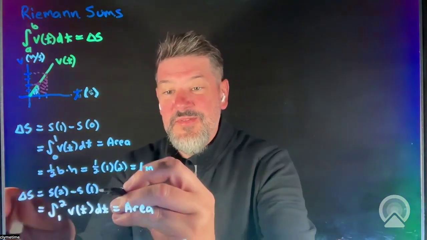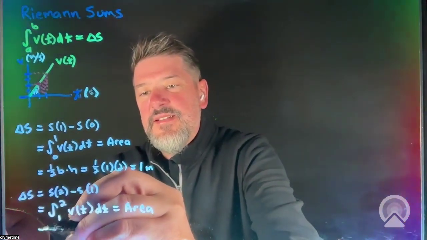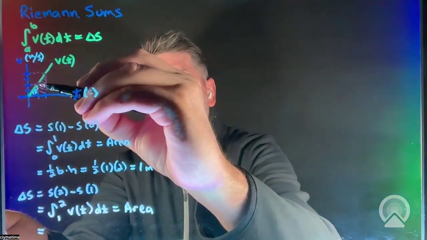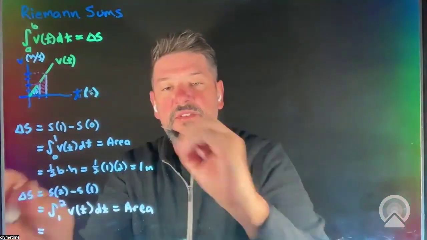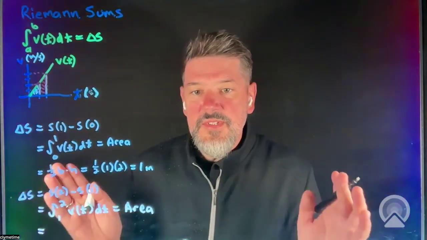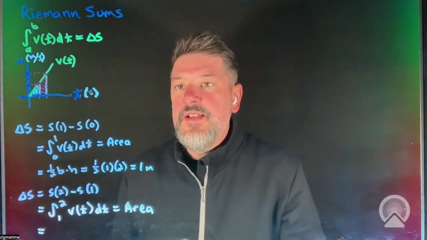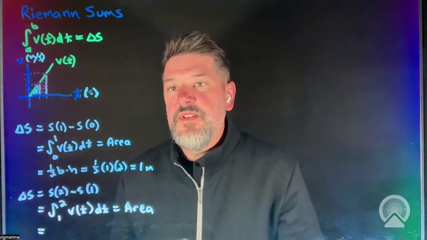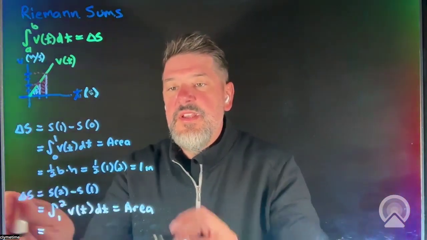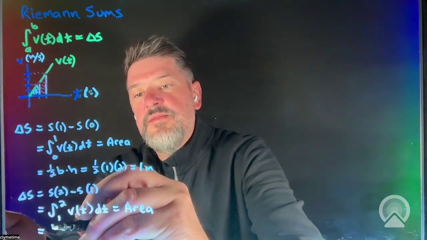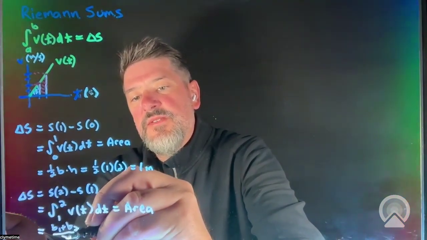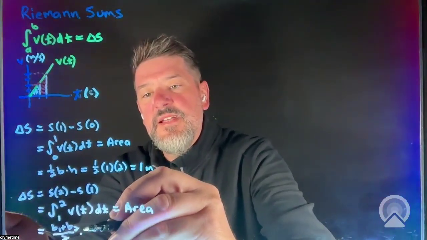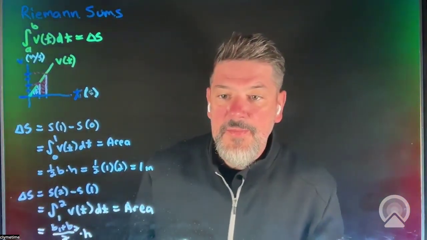This comes up in previous math classes, and it is the average of the bases. So this would be one base here. This would be your second base here, because they're the two sides that are parallel to each other. And so when two things are parallel to each other, they are considered your bases in a trapezoid, a four-sided shape. So you would say B1 plus B2 divided by 2, that's the average of your bases, times the height. That's how you would find that.